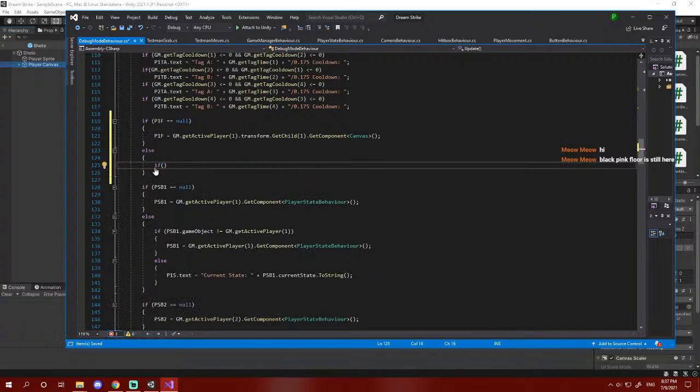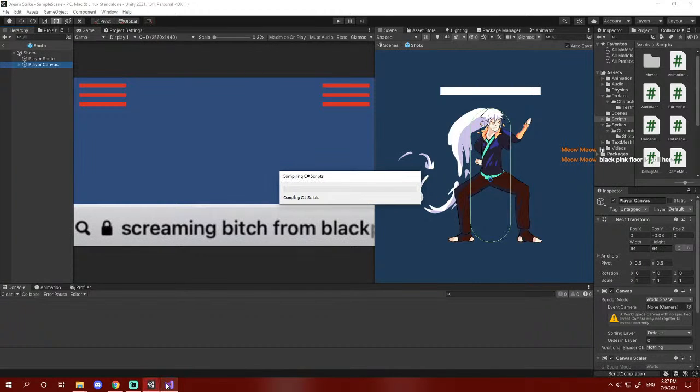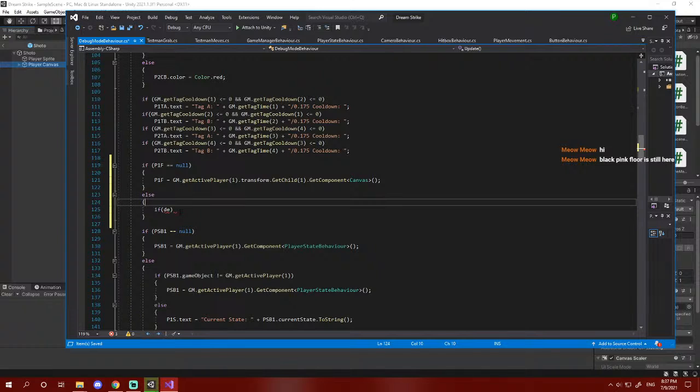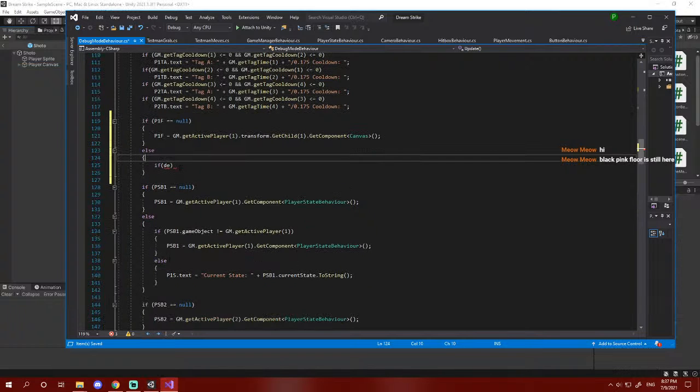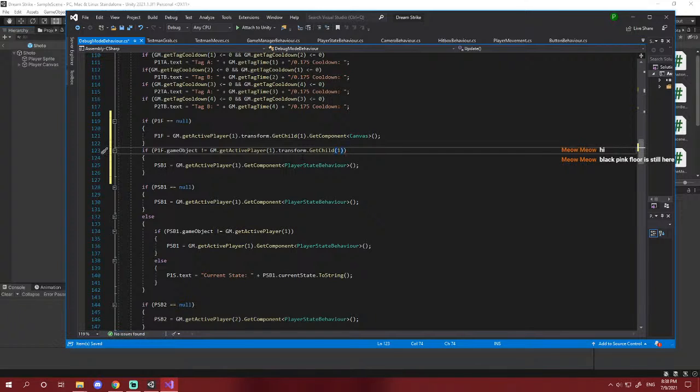And else if is debug mode. What is the debug mode thing? It's actually not here, is it? Ah, this. Right. Else if P1 frame game object isn't equal to get child. This is very expensive, but it's debug mode, who cares? We're going to get one again. We're going to do this for player 2 too.